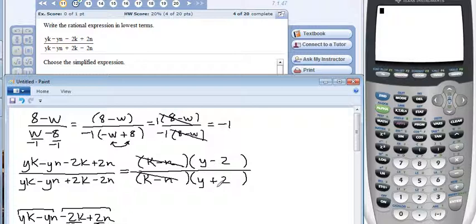These do not. But even if I were to do that negative thing, it wouldn't match still. Because if I took a -1 out of this thing, then it would become a -y and a -2. The 2 changed to be the same, but now my y's are off. So I can never do anything with one of those. They would both have to be off in order for you to change it. Okay? Do you see the difference between this one and number 13? Here my y's are the same, my 2's are not, so I'm done. So my answer is just y minus 2 over y plus 2.